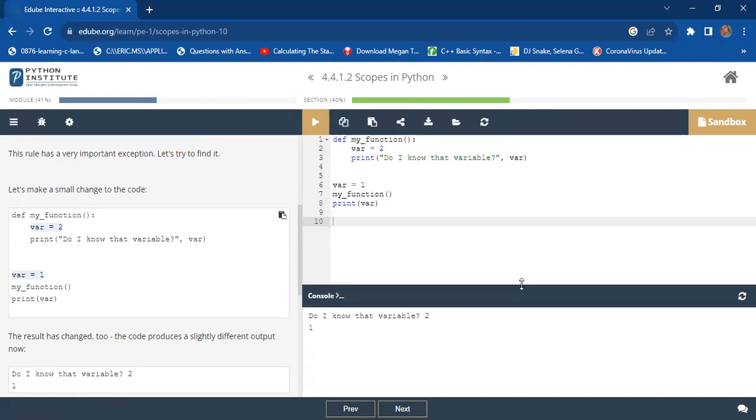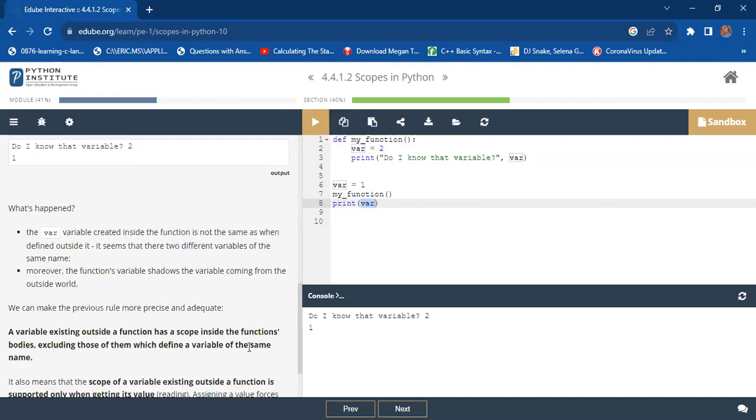So here, when a variable is defined inside a function like this here, var, the function will take the value of the variable inside the function, even if another variable with the same name is defined outside the function. As you can see here, do I know variable 2? And then when you have printed var, it has given us 1.